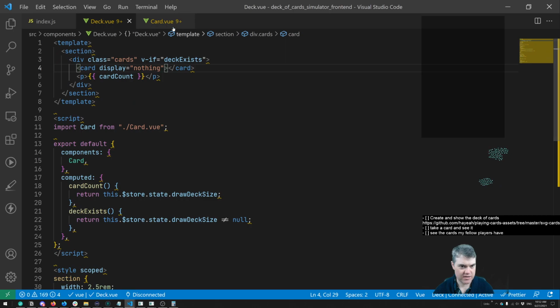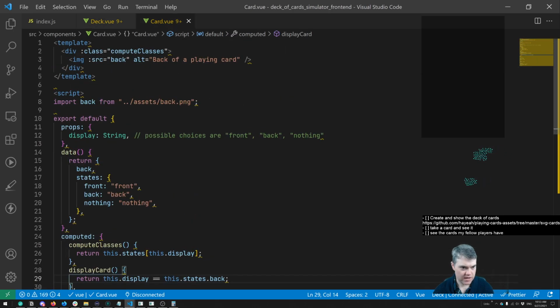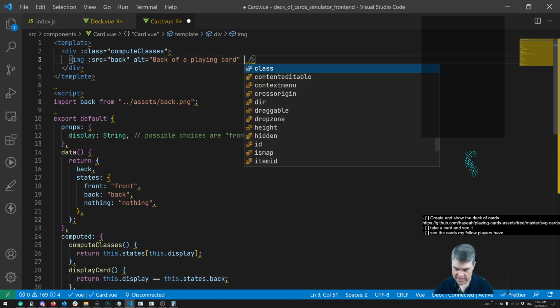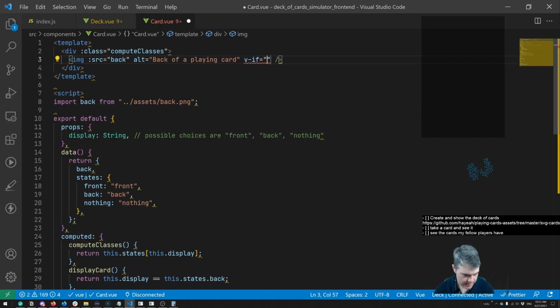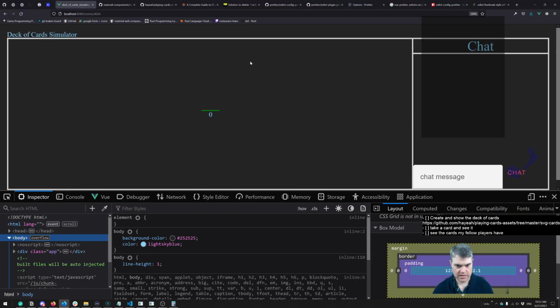I need to call this in here, don't I? For this image, we also want a v-if. It's going to be display card.